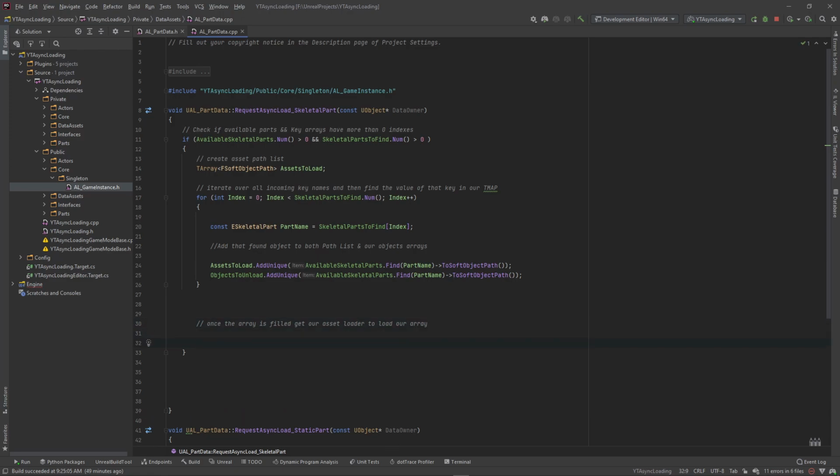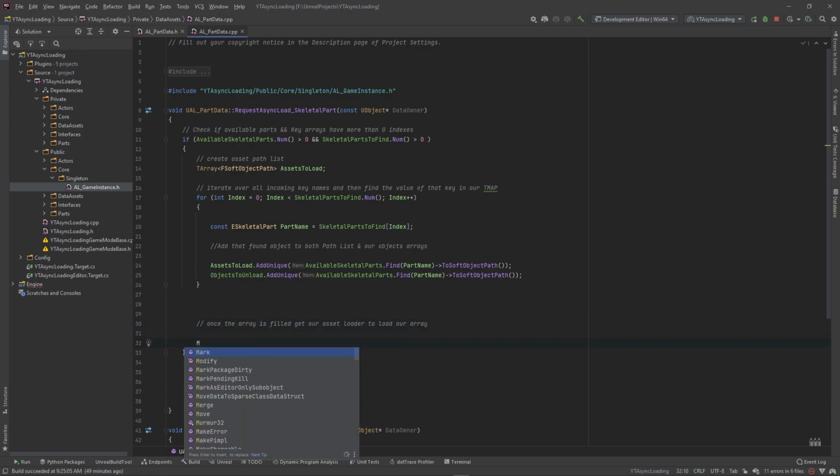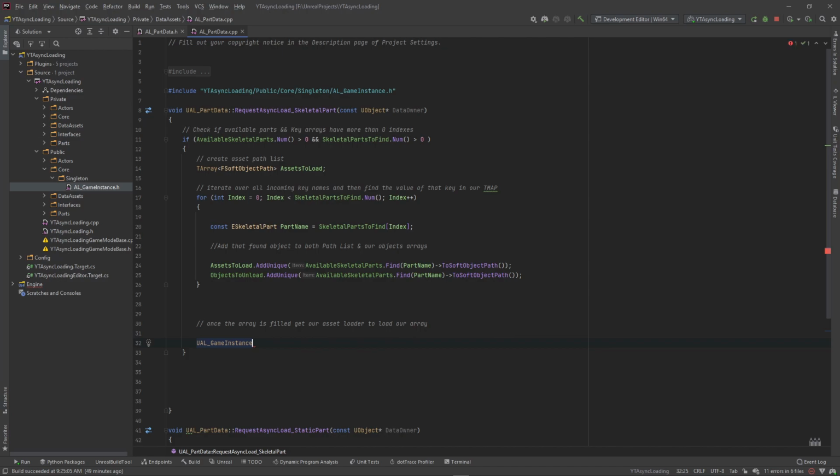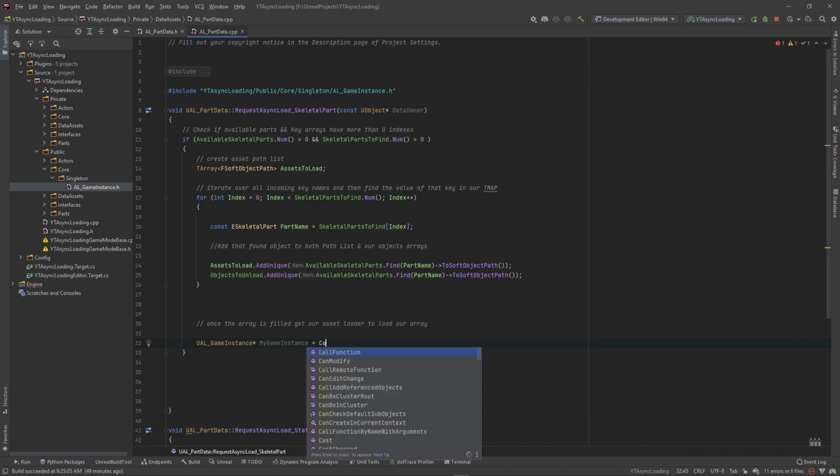We need to go ahead and get our asset loader, which is located on our game instance. So we need to create a pointer to our UAL_GameInstance and call it my game instance, and set this equal to a cast.